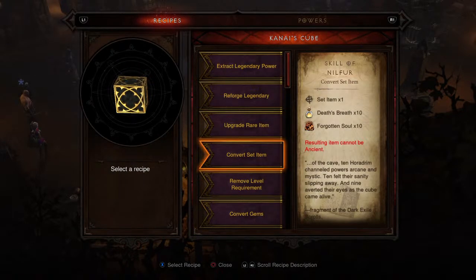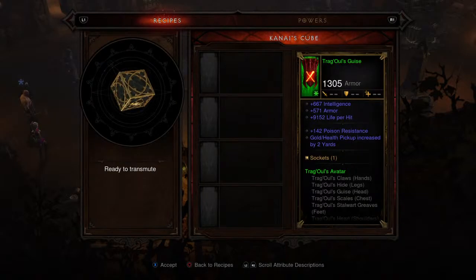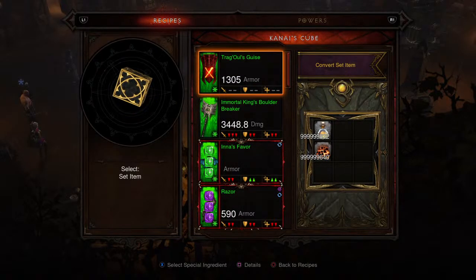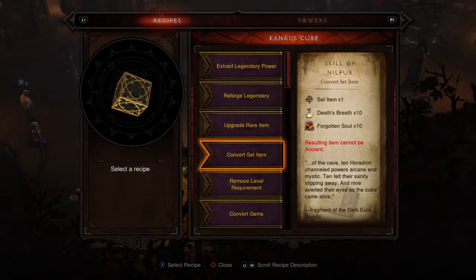Now we'll talk about the convert set item. So this is really good. Like, let's say I want another piece of the Trag'Oul set. So we're going to go ahead and put this in there, and we now got the helm. So this is very, very good for converting if you're missing one piece and you have an extra piece of a set. It's just a great way, man. It can really play out to be really good. And it's really cheap, too.